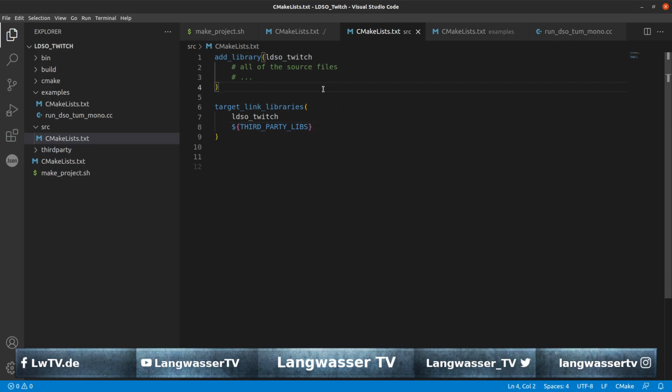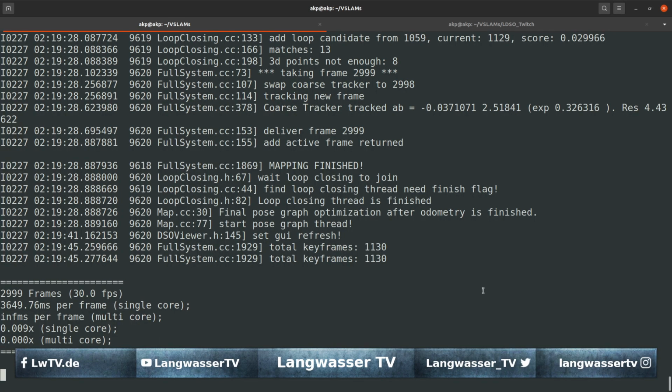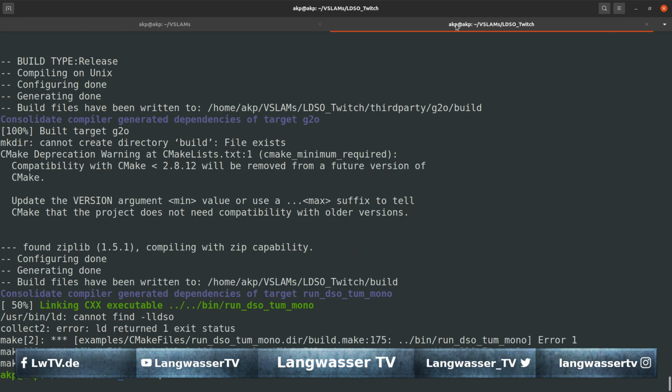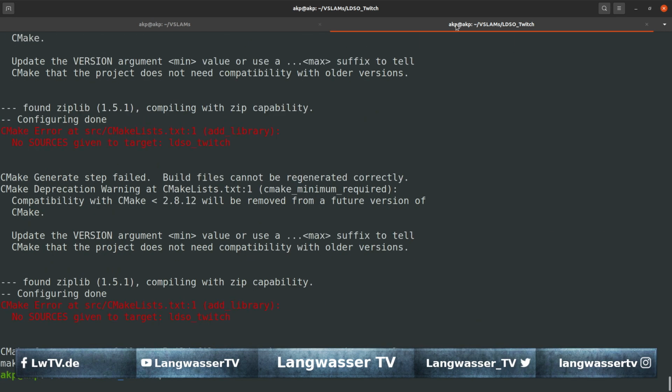And I think this should work. Let's see. Okay, no source is given to target. That's true. Let's see what we can do here.